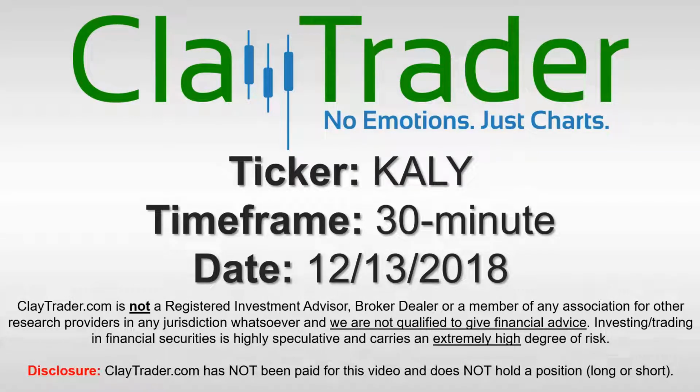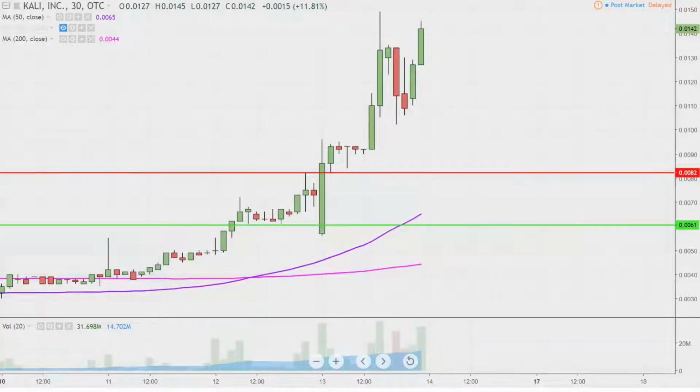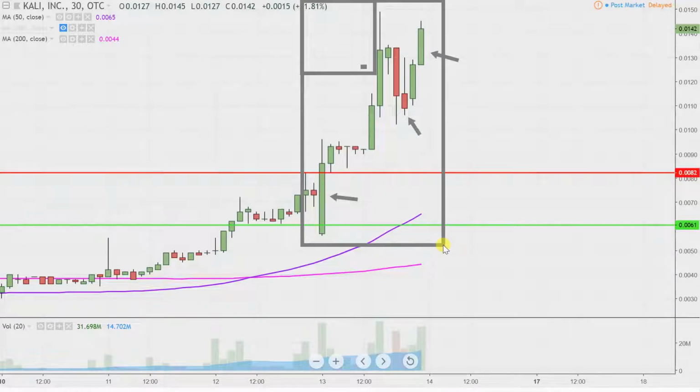We will take a look at the 30-minute time frame. Real quick, what do I mean by 30-minute in case maybe you're new to charts? Instead of each one of these candlesticks here representing 1 day's worth of price action, which is what you would normally see, each one represents 30 minutes. So while this here may look like several days worth of time, let's try that again. There we go. It's actually just today's price action broken down into 30-minute time slices.